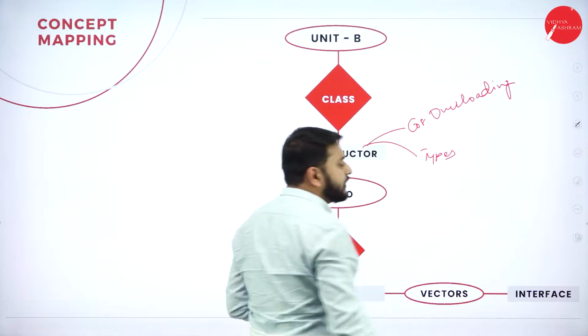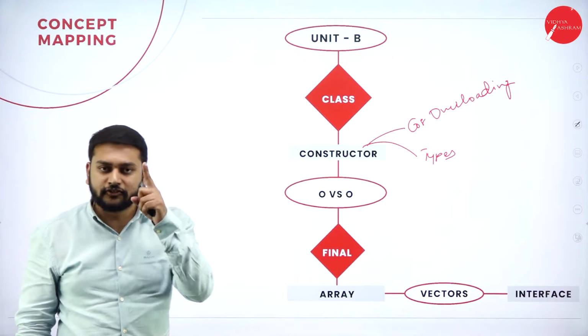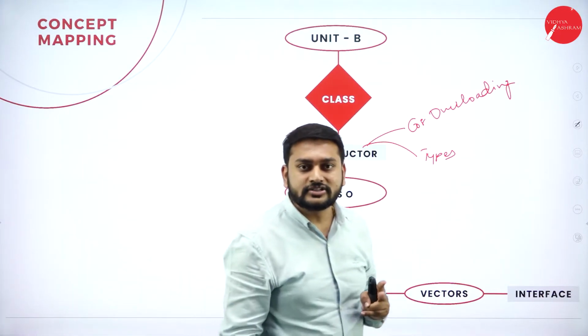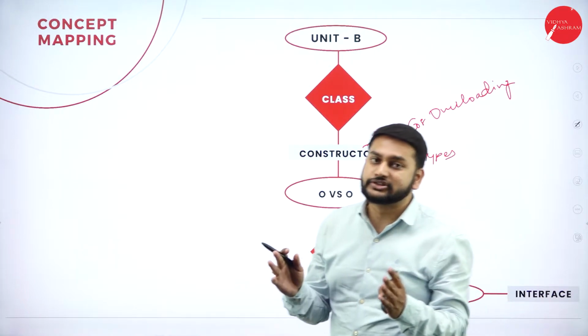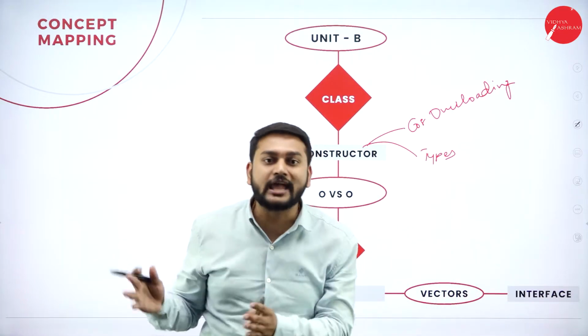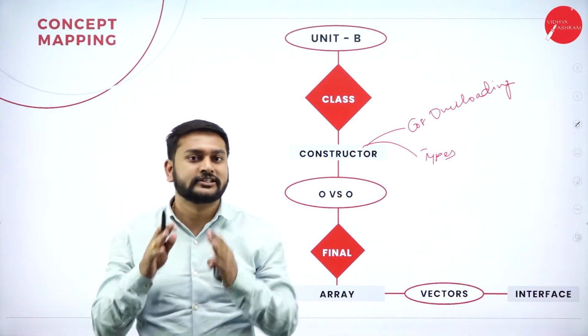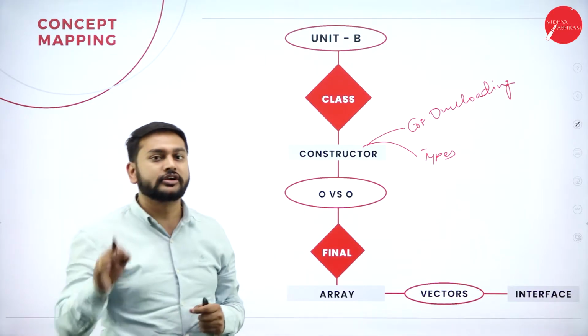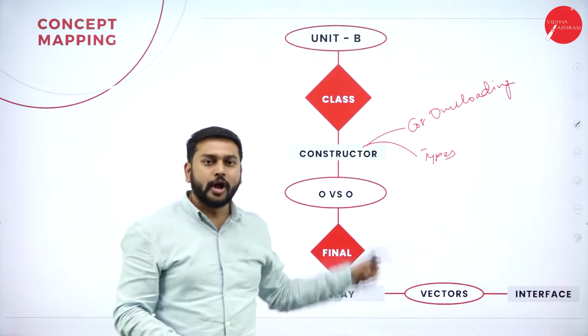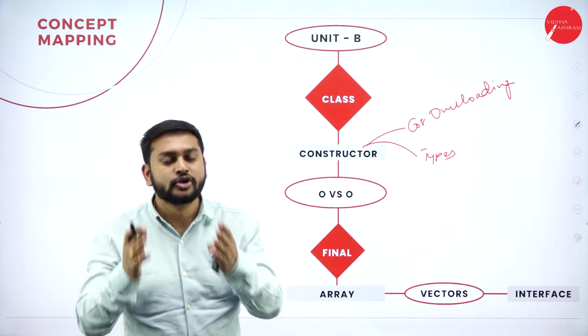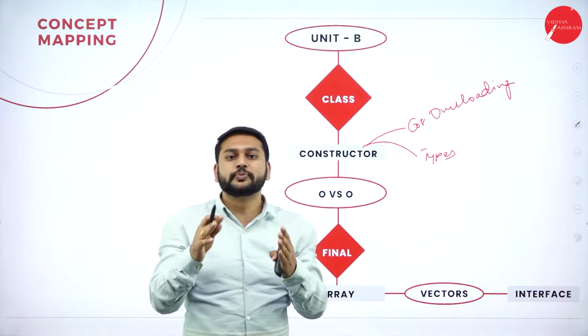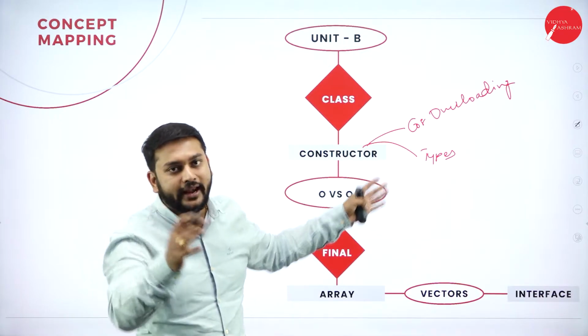So guys, types of constructors in the sense: default constructor, parameterized constructor, and also copy constructor. These are the three different types of constructors we have. Along with that, you should also check what exactly constructor overloading is. For these two topics, a program is recommended. So please try to learn a simple program to explain these two topics, is what I recommend.